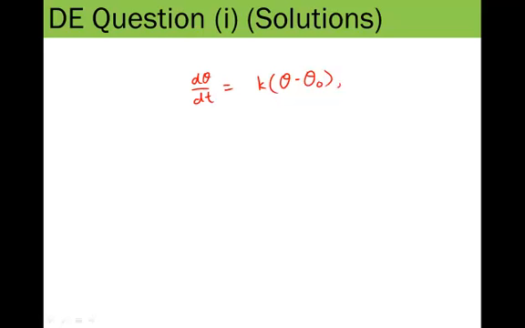And when it comes to differential equations, and when we need to write down the constant of proportionality, we are used by convention to use a positive constant. So where k is a positive constant. Since the left hand side of this equation is negative, the right hand side of the equation also has to be negative. However, k is positive, theta minus theta naught is also positive, so in order for this equation to be valid, we need to write down the negative sign. So that's the answer to the first part of this question.